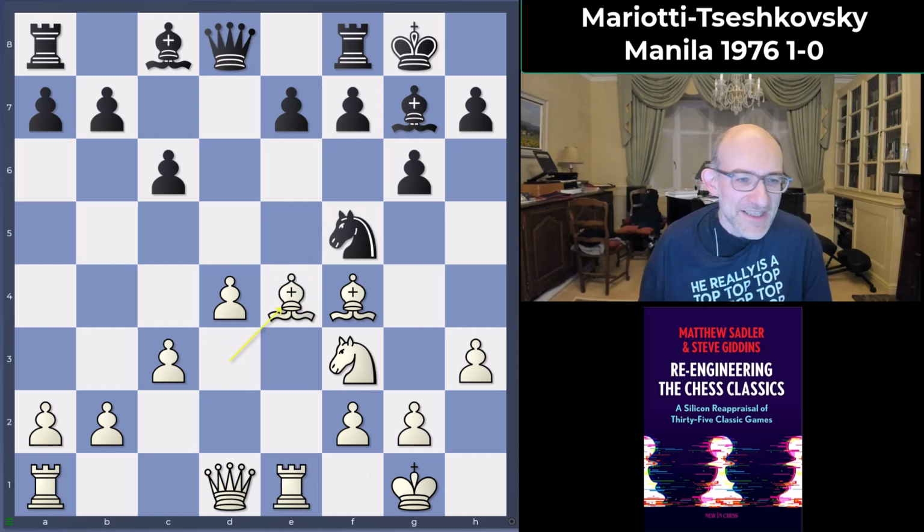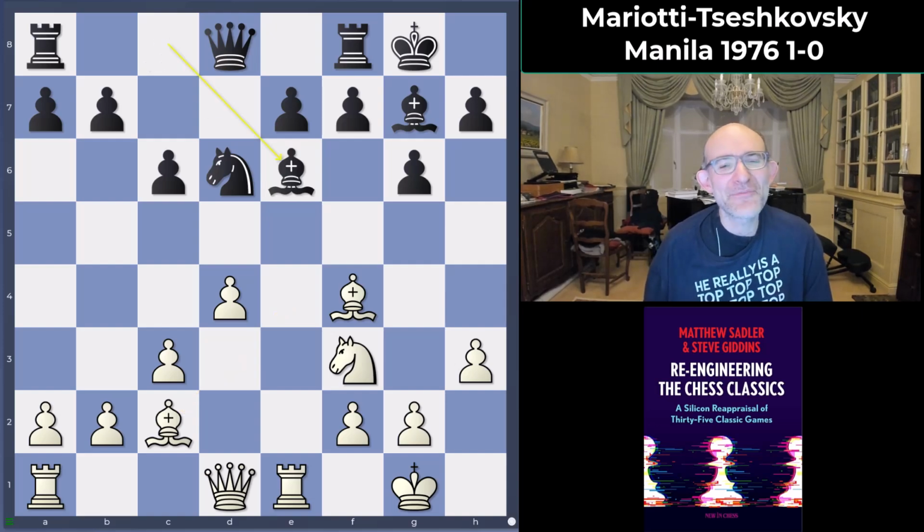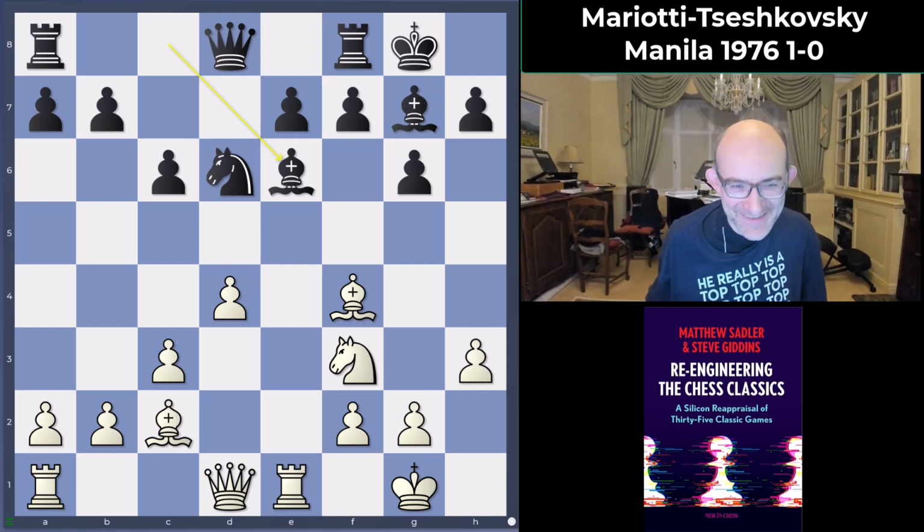But we've just got this pretty standard position. And in this position, I played the move bishop e6. And I was sort of thinking, is he going to take on e6? Nah, he won't dare. He won't dare.